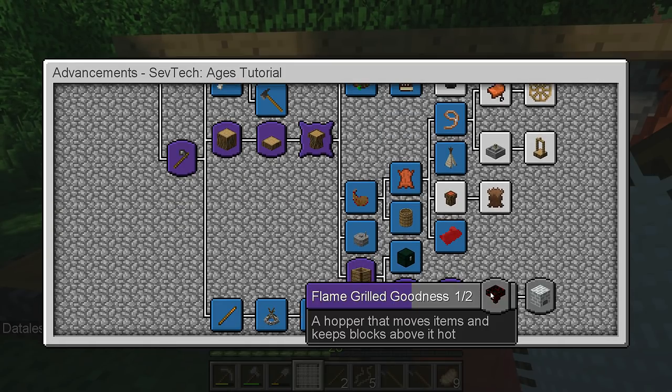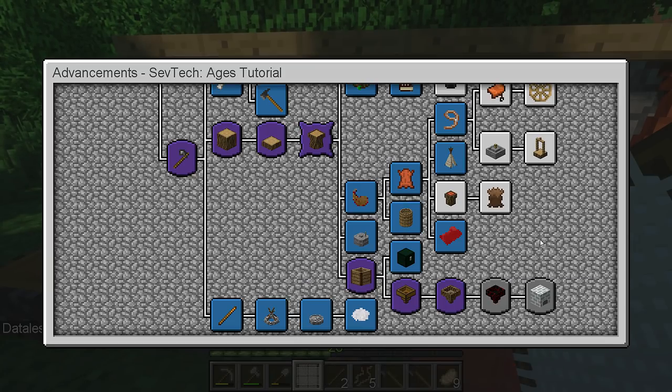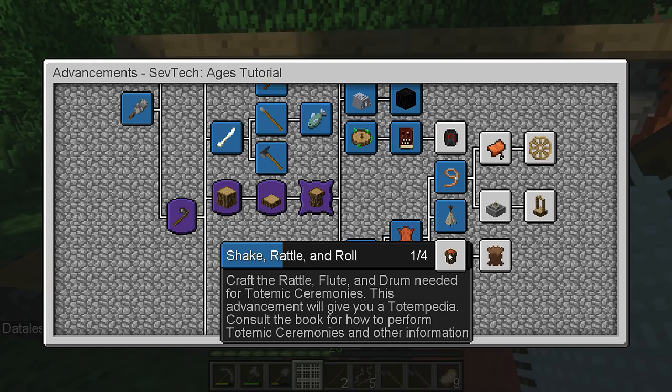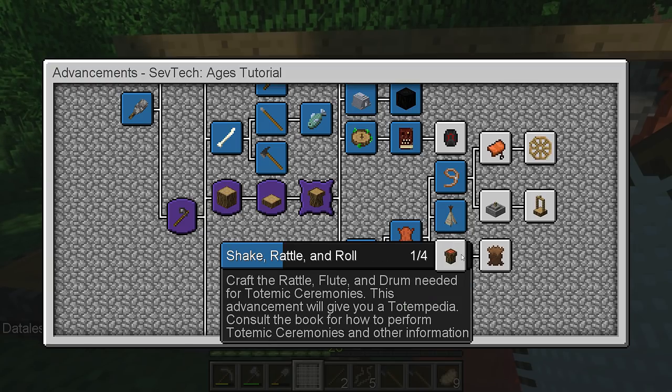So, unfortunately, the flame grilled stuff is... Yeah, you don't have the liquid fuel, so try solid ones. See, this stuff here is out of our reach for now, but I think the shake, rattle, roll's not. See, buffalo provide... So it looks like we're doing something with buffalo anyway.